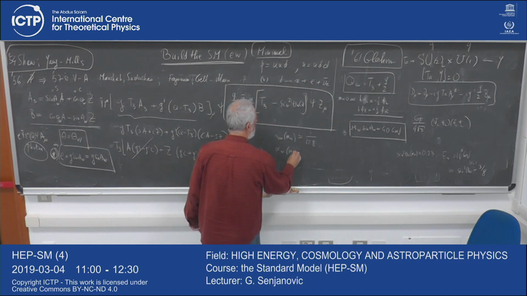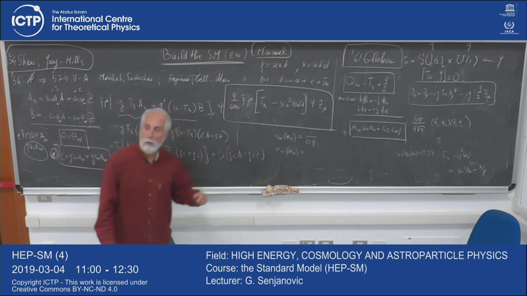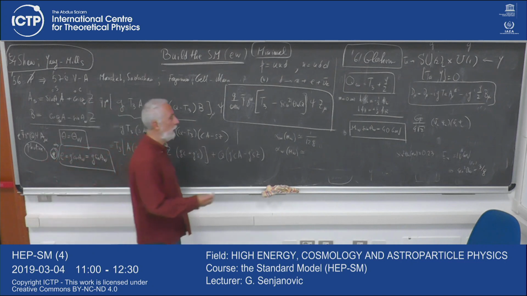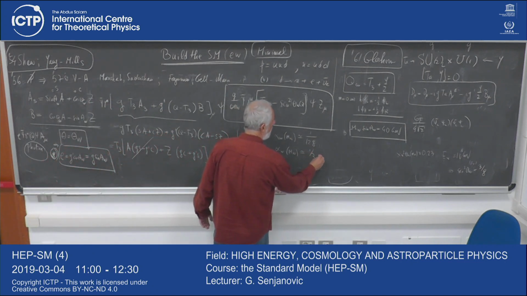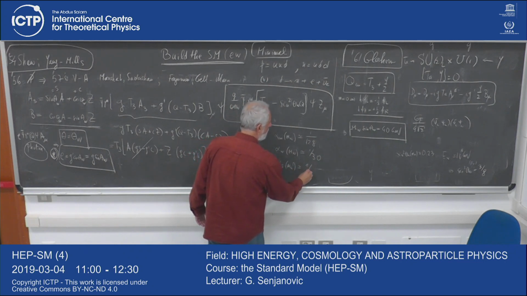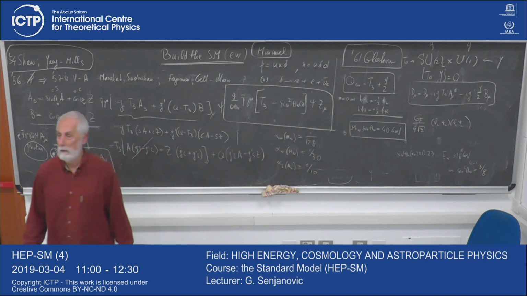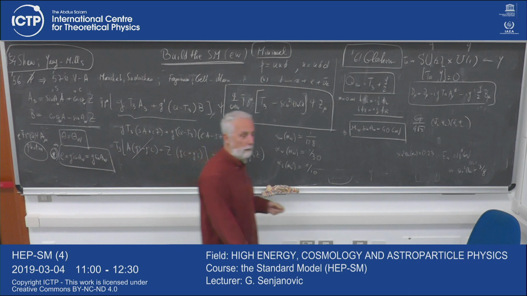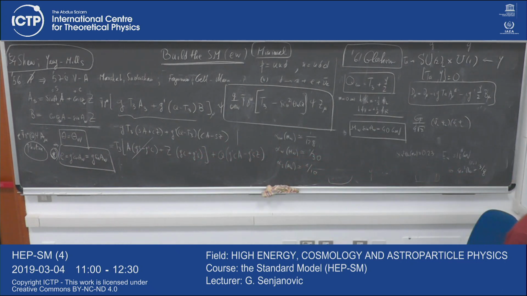Alpha weak at M_W is going to be bigger or smaller? Bigger. Sin squared theta W is small, it's a quarter. So we get roughly 1 over 30. And alpha strong at M_W is not strong at all. It's 1 over 10. This is where you can do beautiful physics at machines like SPS, LEP, whatever, LHC even better. The coupling is becoming smaller, so people now do better and better perturbation theory with the strong coupling. And this is why we can make fairly clear predictions of what should happen at the LHC.